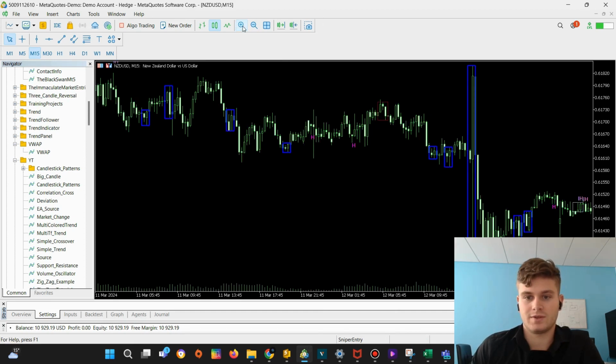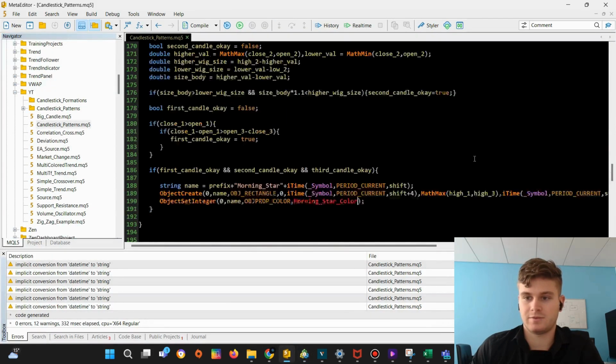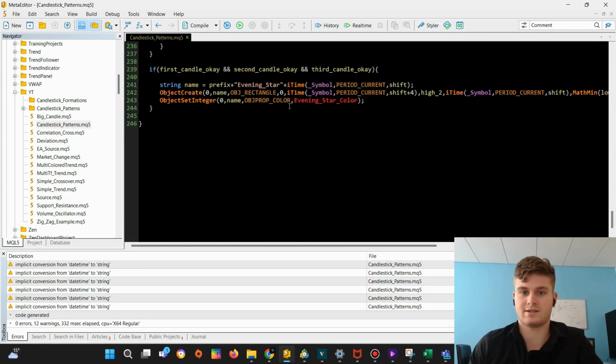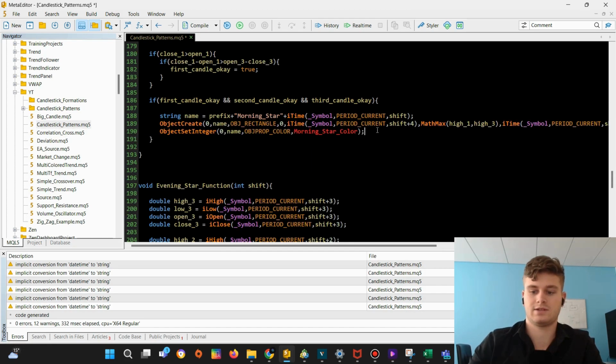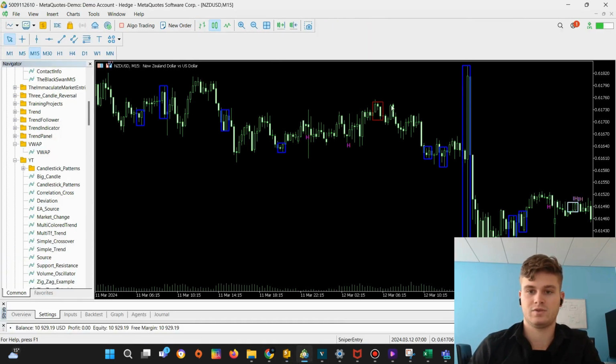Okay, so yeah, this looks nice in my opinion. What I will also probably do is change the width, because I want the visualization to be the same as with the other pattern. So I will go here and select this, width set to 3, and then I can go back here, set to 3 as well. So if I compile this, it looks better.